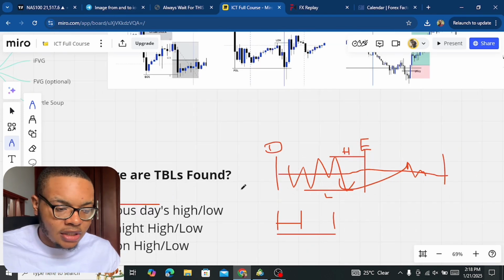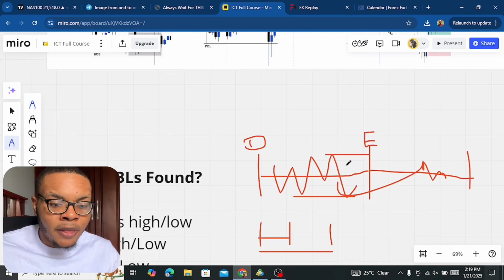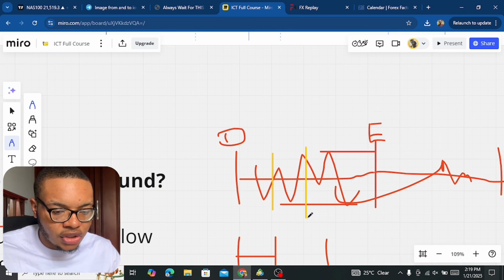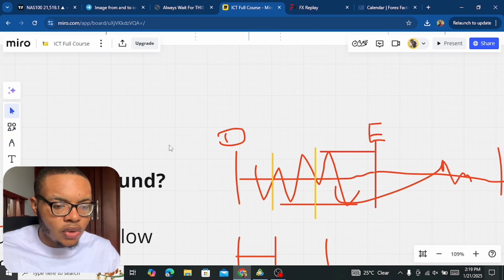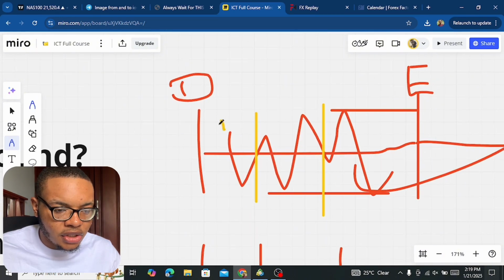Now in that previous day, let's take out some things there. In that previous day, there would be sessions, right? In the entire trading day, we would have the Asian session, the London session, and the New York session, right? So let's shift this a bit. Good. So this would be labeled Asia, this would be labeled London, and this will be labeled New York.